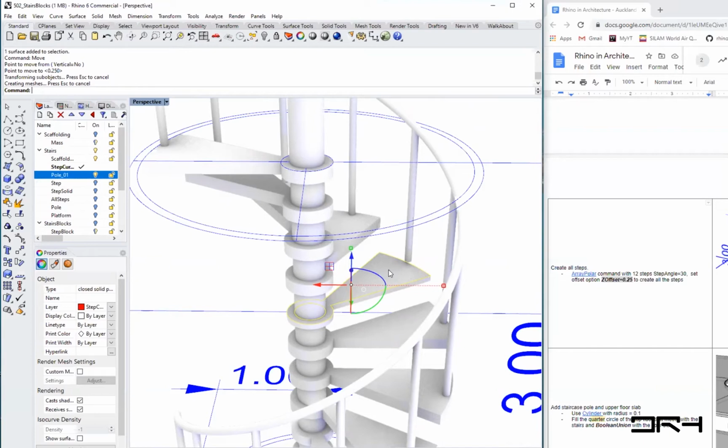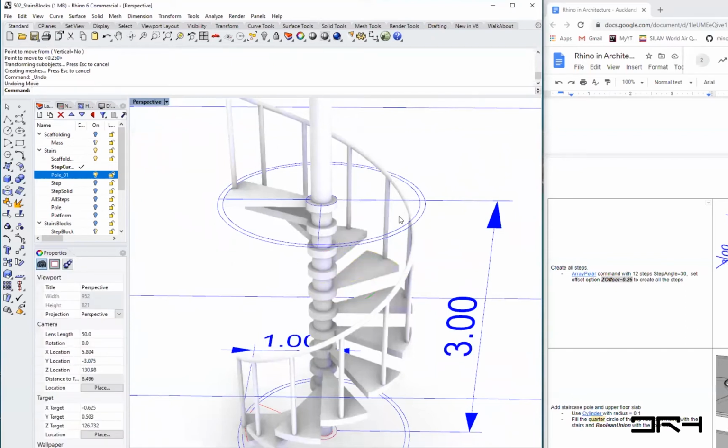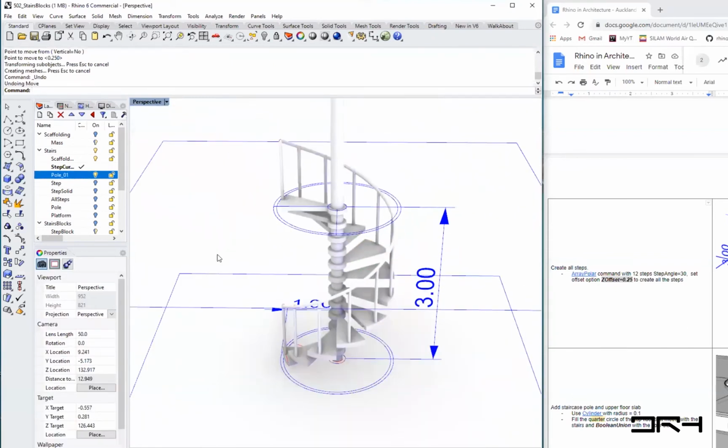All the geometry that you see on screen is just a matter of referencing that geometry to a new location, and it makes the file much more lightweight. So I'll show you how to generate the blocks for the stairs, and we will basically recreate the stairs with blocks instead of these steps.